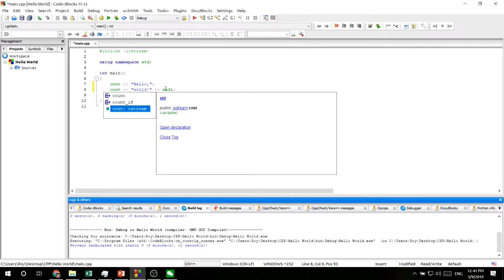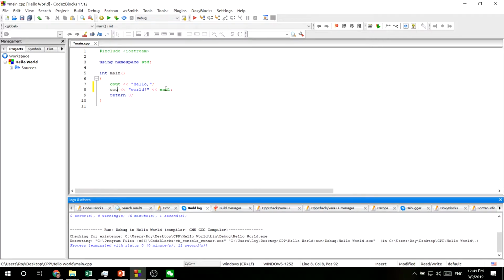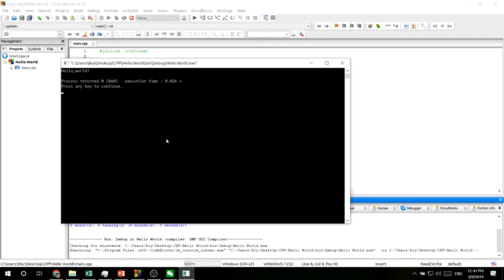For example, if I put n, it's going to come out count, but we can press the tab key and there you go, count, but we're not going to use count here. That's a different thing. We're going to use cout. It's better to just type out the whole word, it just feels better. So anyway, now we have the hello world separated into two different statements, and that's okay. Let's see what the results give us. Let's build and run the program, and look, there has been no difference to this program whatsoever.